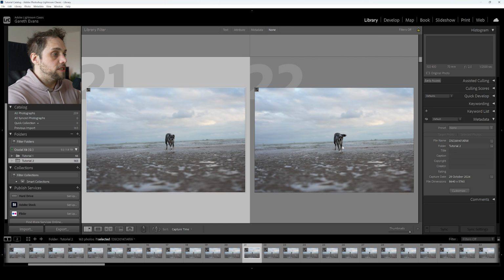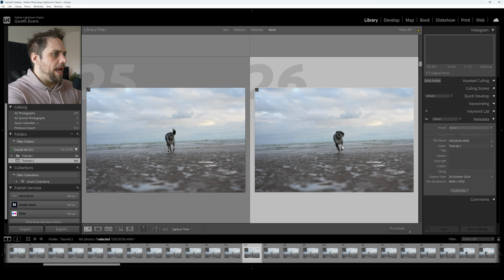And what I can do, especially in a situation like this where I've taken a lot of photos of my dog Nala running on the beach, is work out which ones I might want to edit. So for example, I quite like this one. And what I might want to do is actually note that I like this one in particular. Now we can do that in a couple of different ways. There's lots of different ways, in fact, to actually denote to yourself that you want to edit that photo. But the easiest way, I think, is to press P on your keyboard.